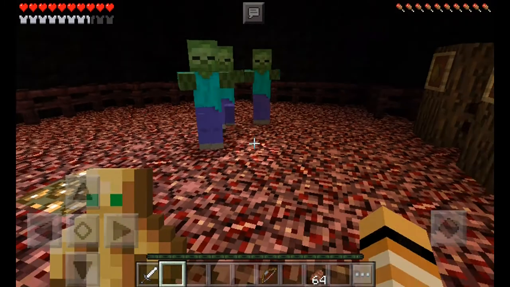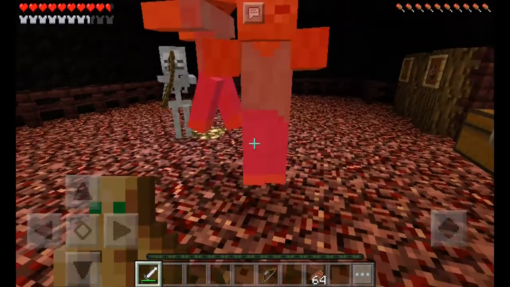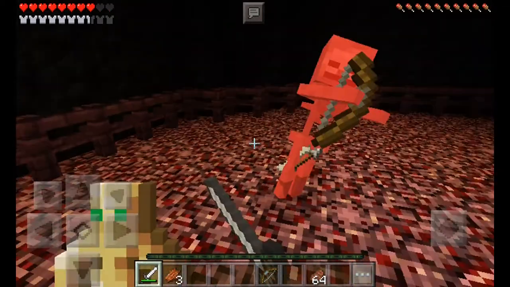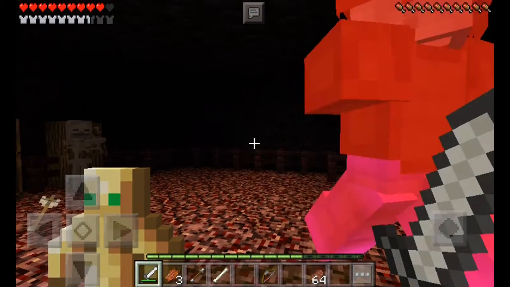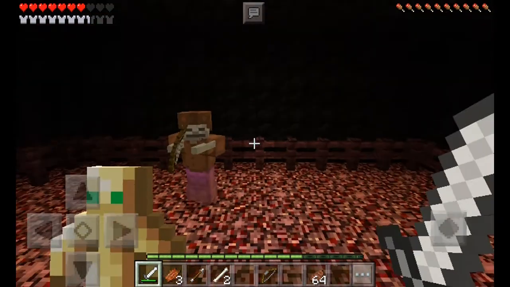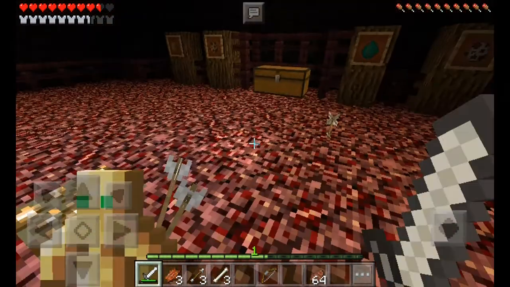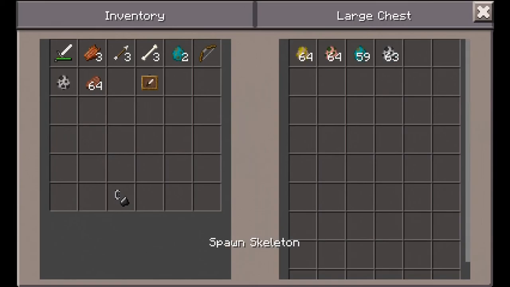So here we go. You can see they're fighting each other. That's not really cool. Let's kill this one first, and then go for the big one. As I said, do this at your own risk. I know it's easy to kill them, but imagine if you're in hard mode. Let's get three more of those zombies, and then let's add on another one.